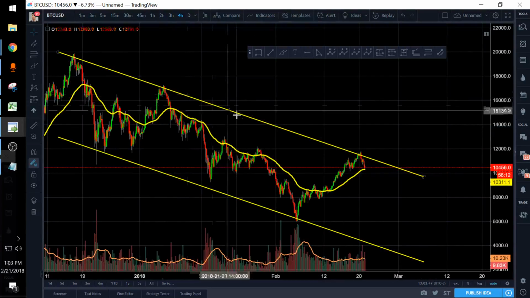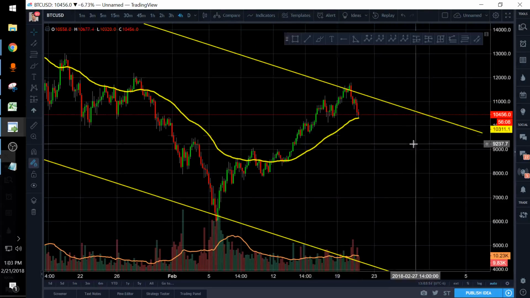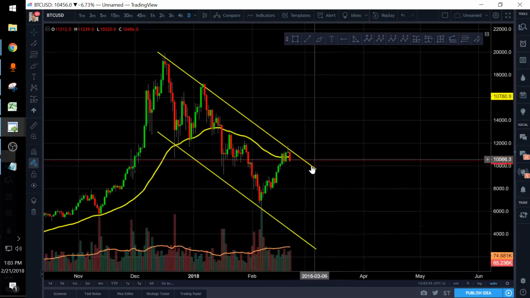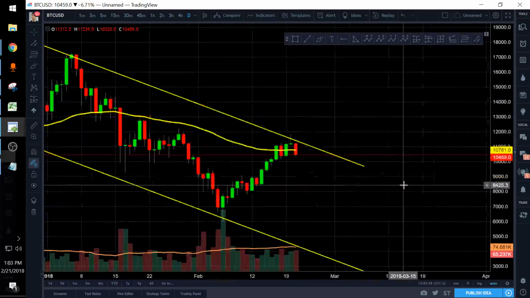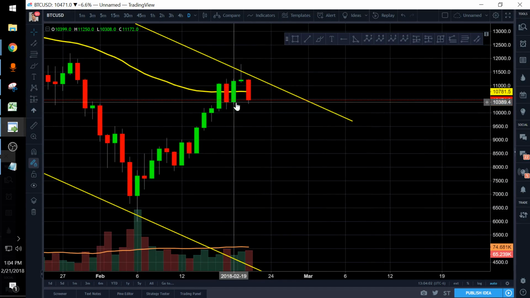So this channel ended up being hit right here, right? And because the channel ended up being hit there right now, I know that we're in a downtrend. But we want to start off with the daily first. If we noticed yesterday's daily, this was a nasty shooting star. It was a nasty shooting star, guys.